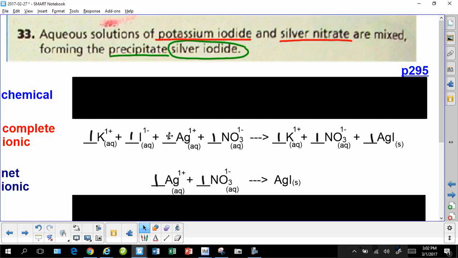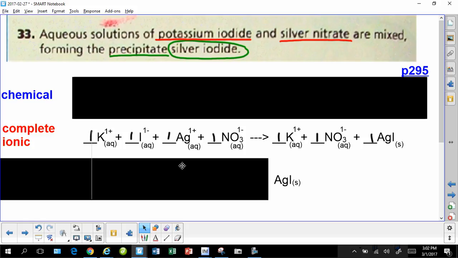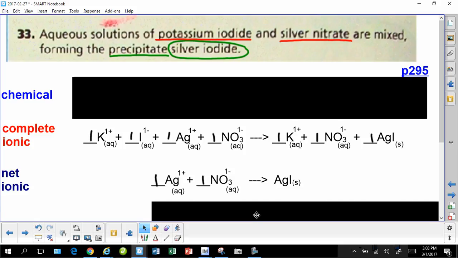And the silver nitrate would have to be alone and the potassium iodide would have to be alone. Then when you pour them together, this will happen. And all these other guys except silver and iodide are what we call spectator ions. And so if you start with just silver iodide on the right side and rip him apart to get your left side, you will have what's called a net ionic equation. That makes sense? Yeah?